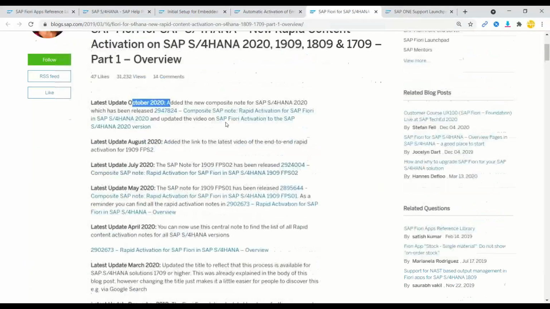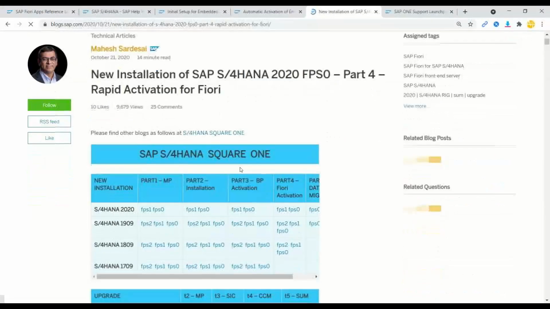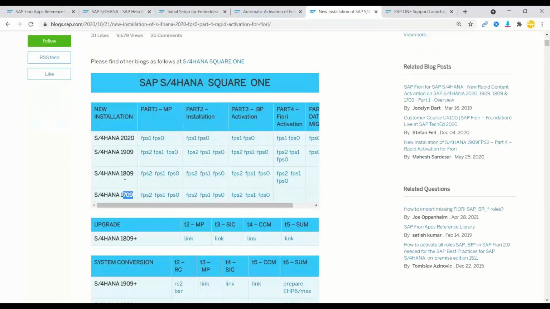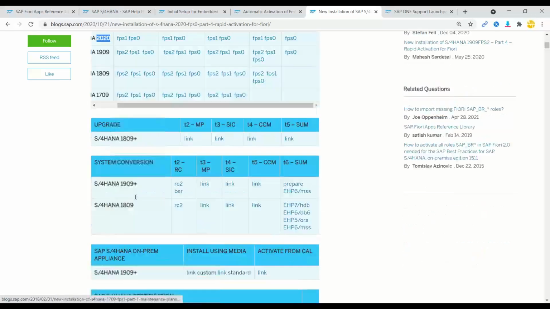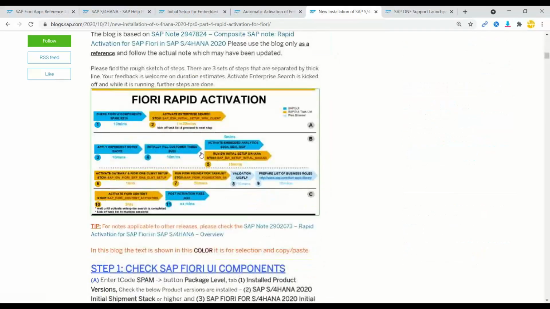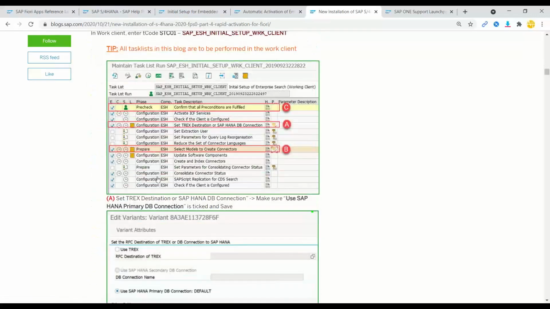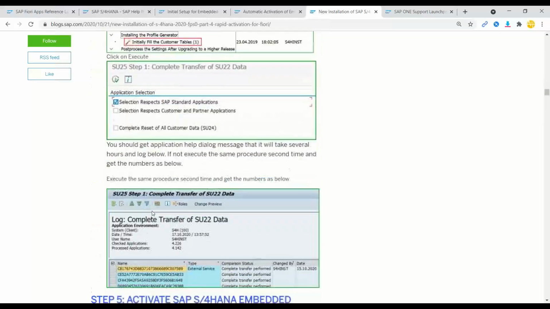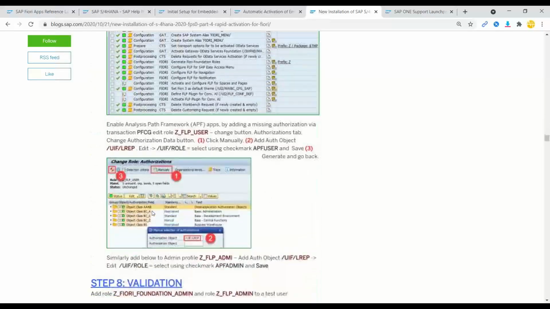If you just jump over to this blog from here, it will take you to notes, it will take you to blogs. So you can go deeper, deeper, deeper, and inside you will find lots of standard content. So Fiori rapid activation for 2020. And now you see for every version 1709, 1809, 1909, whichever version you are on. Yes, all the parts you can see, which support pack you are on. You can accordingly read this, and it has videos, it has material, it has task list information, what each task list does. Every single detail with screenshots is well documented in this page. A very powerful document directly from SAP experts on your doorstep.